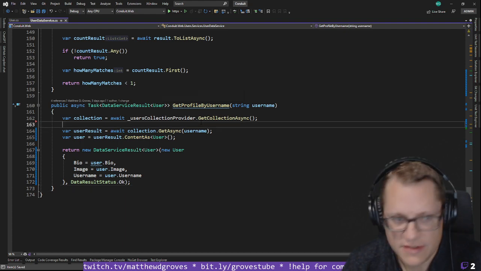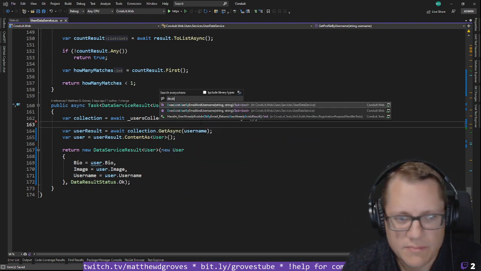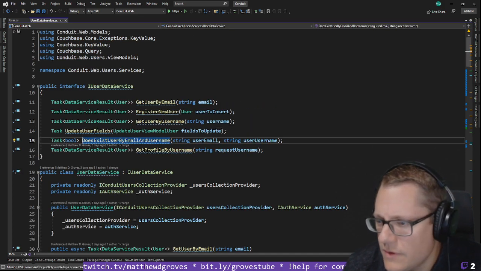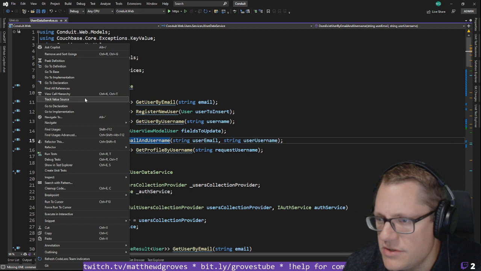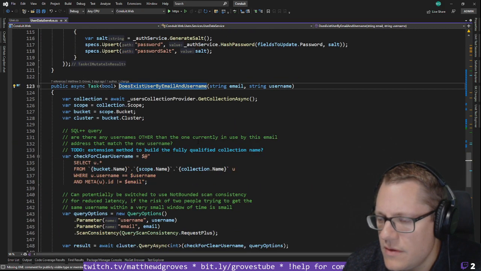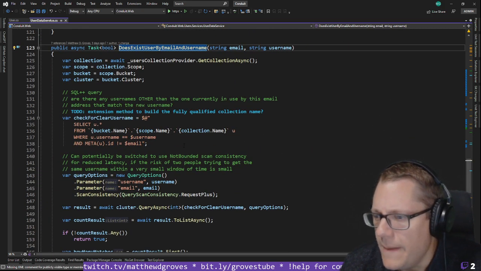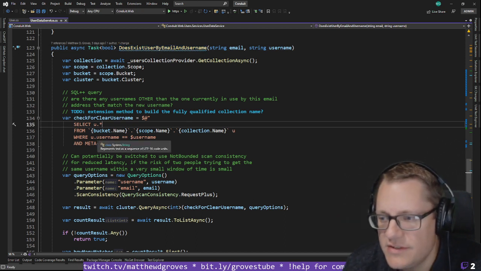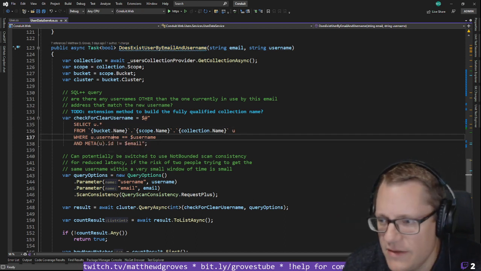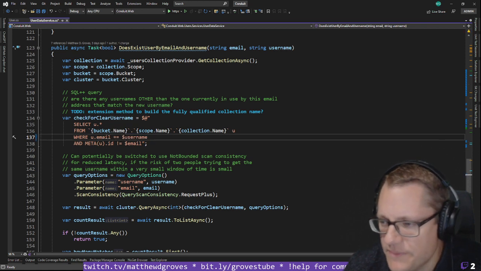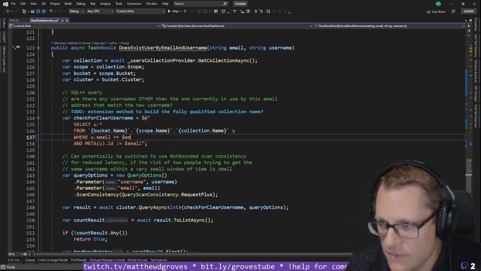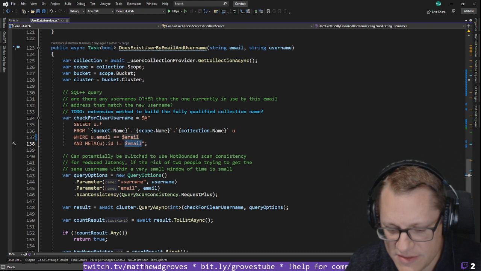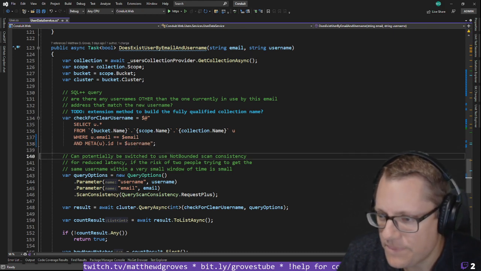Last one is does exist user by email and username. Okay, let me go to the implementation of this. So this needs to be switched around because username is no longer in the data. It's now email. And now username is the key, so this is username.